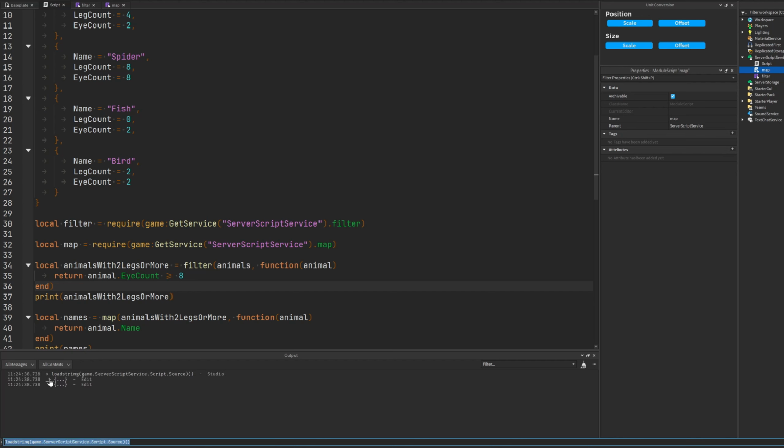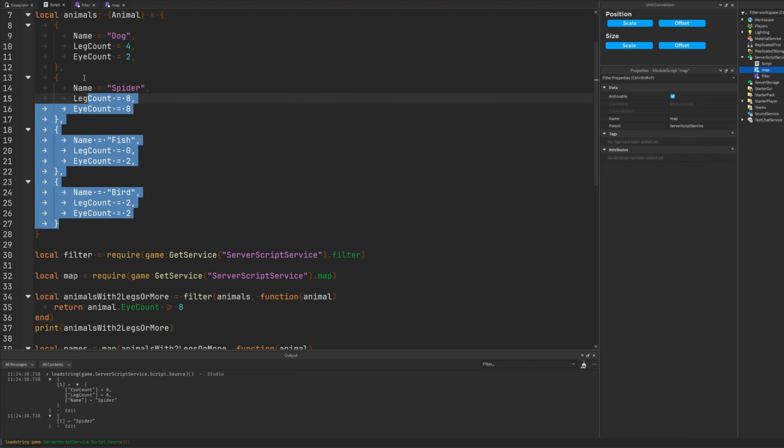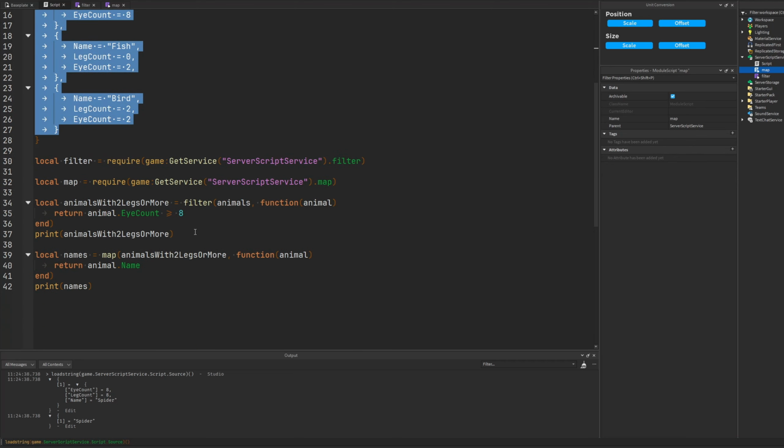So if we run this code, we got one animal, and look at that. It was our spider because the spider was the only animal inside of our animals table that had 8 or more eyes. This is kind of the beautiful thing about functional programming, is that you have these pure functions that can take inputs from anywhere, and it will always return the same output if you give it the same inputs.